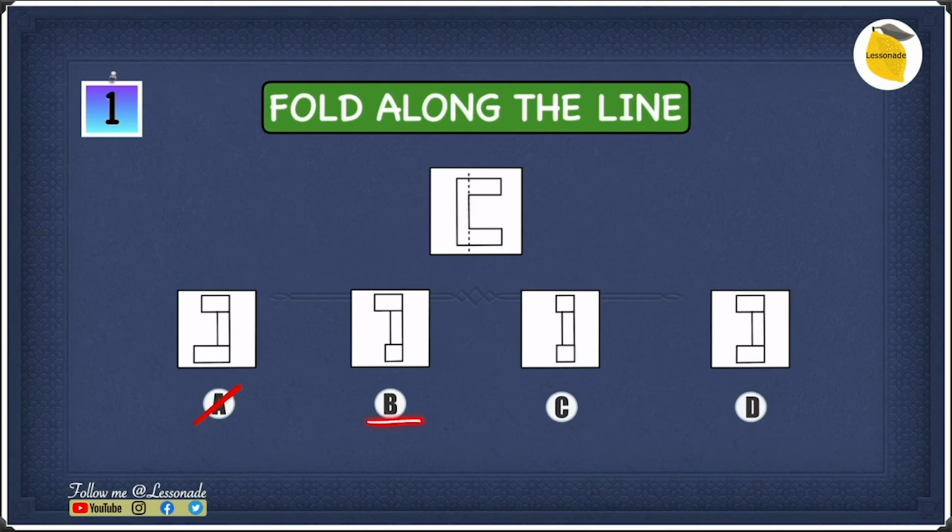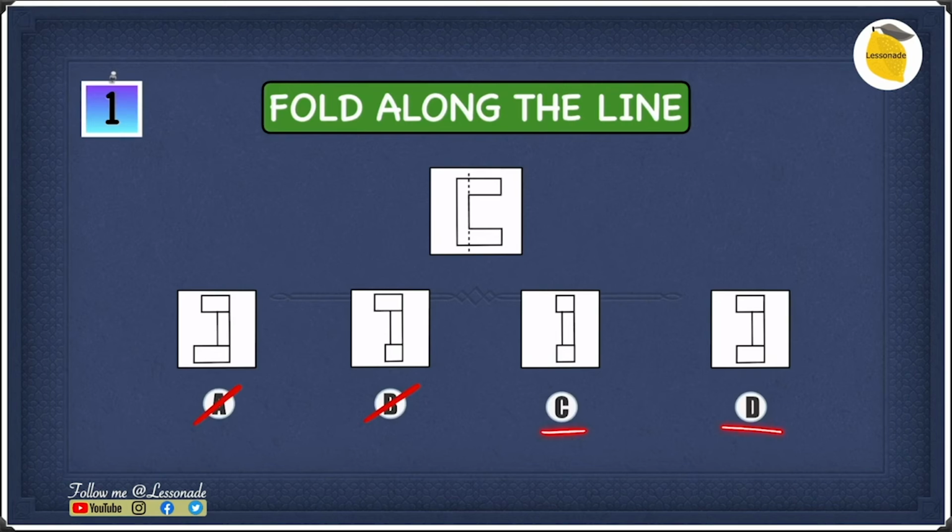So let's move to B. In B, you can see that the bottom one is a bit shorter than the top one. So this means they're different lengths, which means we can cross off B as well. If you have a look at C, you can see that these both are the same length and the same size. So that means we can keep C for now. And let's move to D. In D, you can see that these two are the same length again. So this means out of the 4 options we started with, we managed to cross off A and B. So now we're left with C and D.